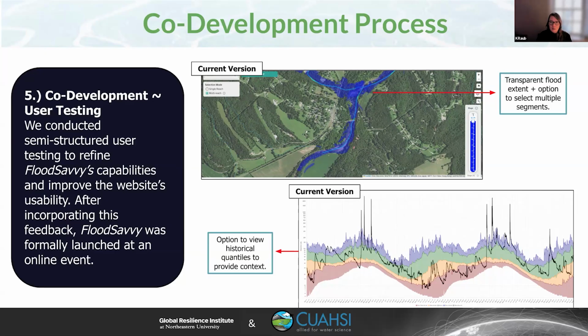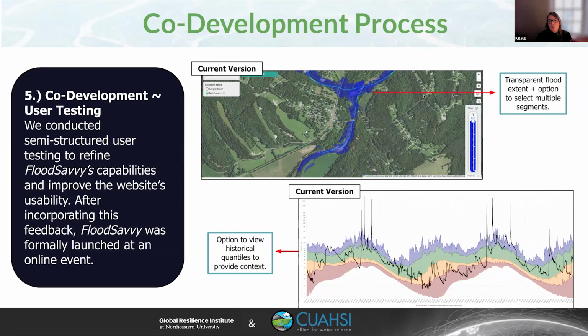And then we also had task-based things that we did. So we said, pretend you have a forecasted flood in your future. Starting from our homepage, use screen share. We're not going to say anything. Walk us through how you would identify if this is going to be an issue and your decision-making process.